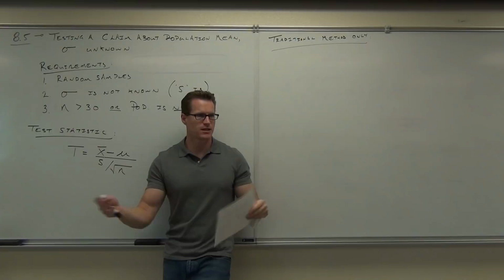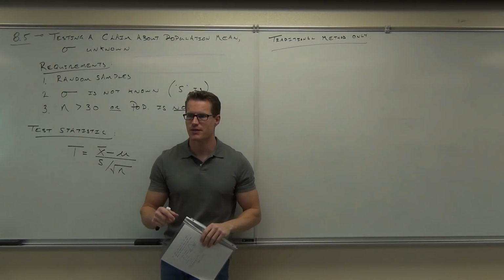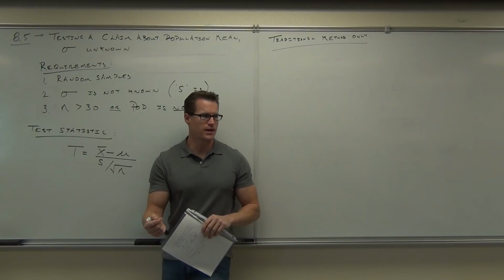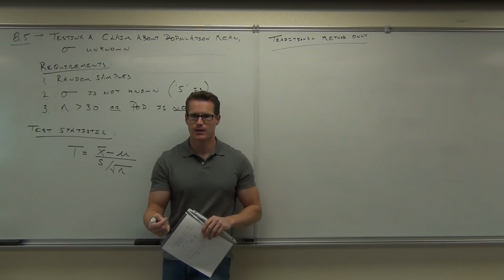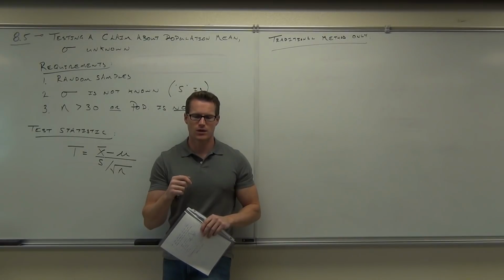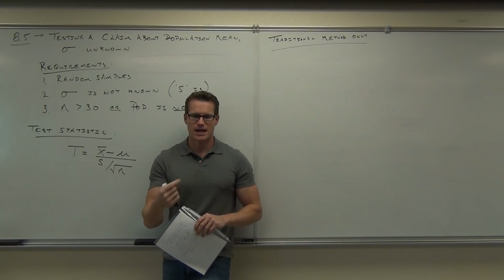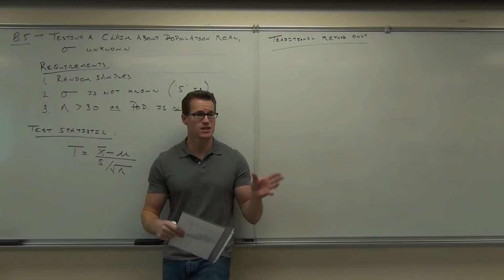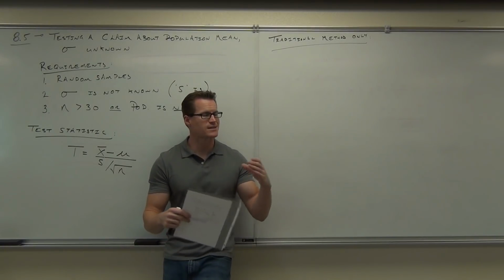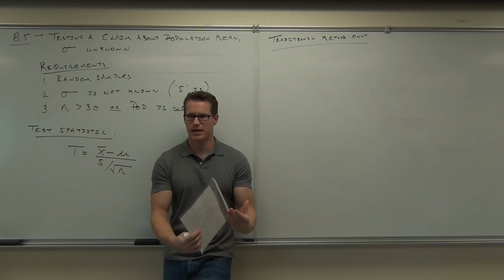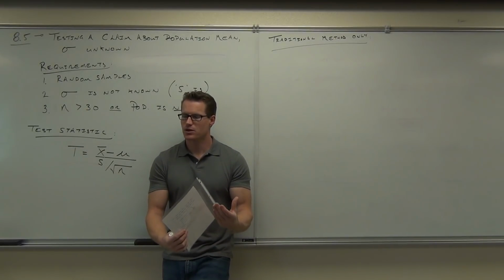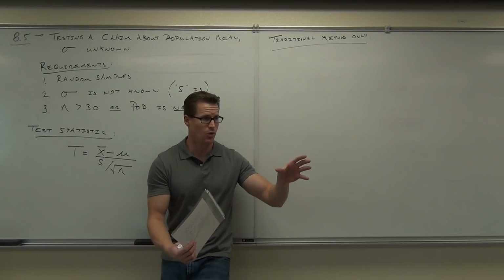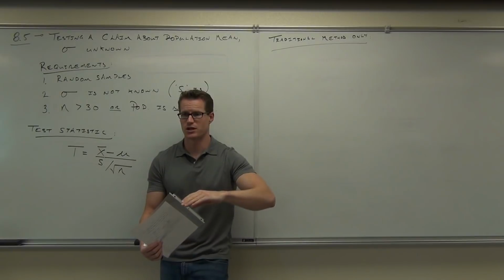So this guy has collected all these sodas, he's dumped them out, and he's found out that the average level of soda is right around 12.11 ounces. That's more than they should have, right? So he's going to go and say, well, let's see. I want to test this claim to see whether or not we're actually giving away too much soda consistently. Now, of course, that sample had too much soda in it on average, right? But he needs to be sure enough. It needs to be significantly more for him to say, hey, we need to recheck our production.